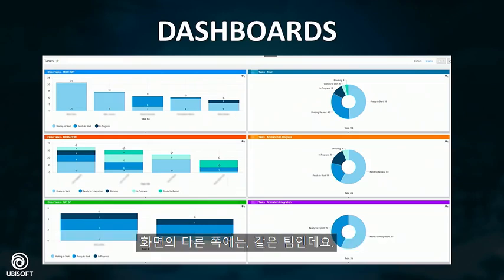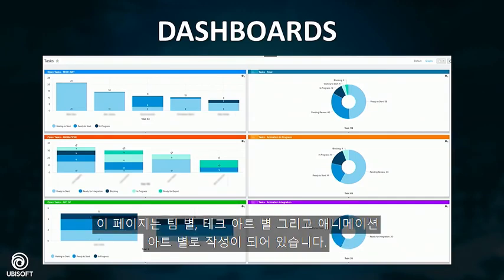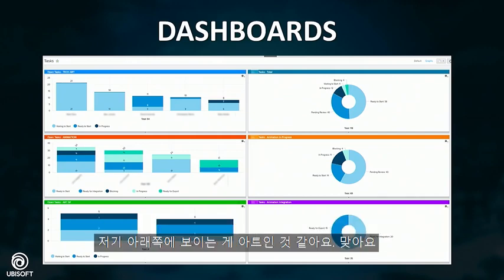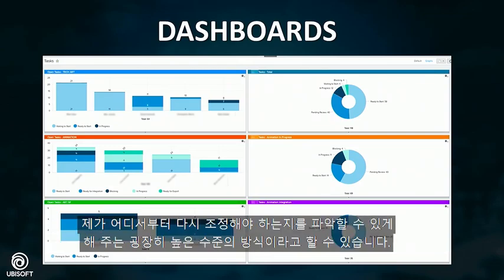And then on the other side of the screen, it's that same department, but as a whole, where is everything for their task load looking? So it goes just by department: tech art, animation, art. I think it's art at the bottom there. Yes. So just a really high level way for me to see, is anything blocked? Is anyone overtasked? Where can I start readjusting?